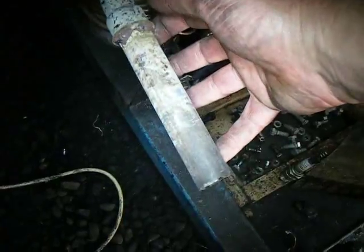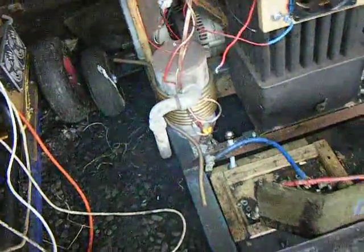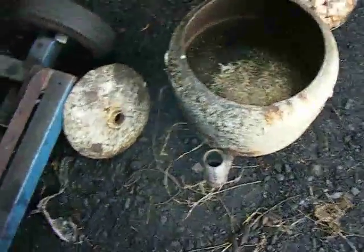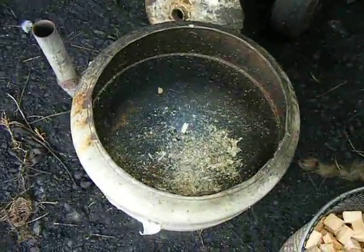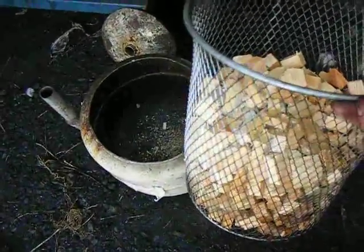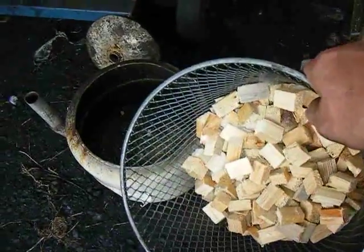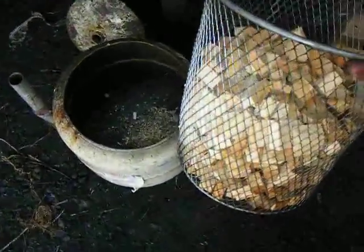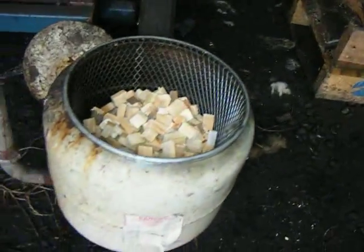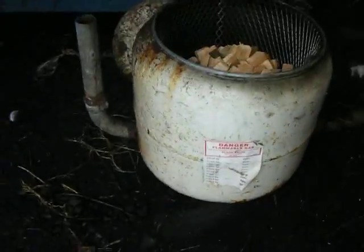In practice you move this over a little bit, slide them together and then just push them into place. They don't have to be a particularly tight fit — we're not looking at a gas tight fit — but it's good enough that it conducts almost all of the exhaust down into this chamber. The gas coming into this I've measured at 320 degrees Celsius, which is quite hot. You drop the basket into place and it simply hangs there with the bottom of the wire basket about 2 inches above the floor of this 9kg gas cylinder.